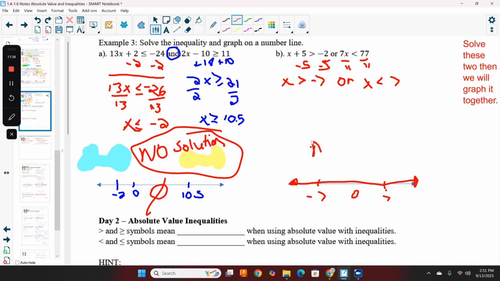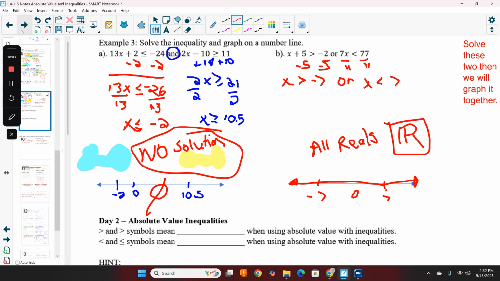Or you could do all reals, that would also be a correct answer. If you're lazy and you want a shortcut symbol, remember this is the symbol for all real numbers. So if you want to write the shortcut symbol, you could write the shortcut symbol.